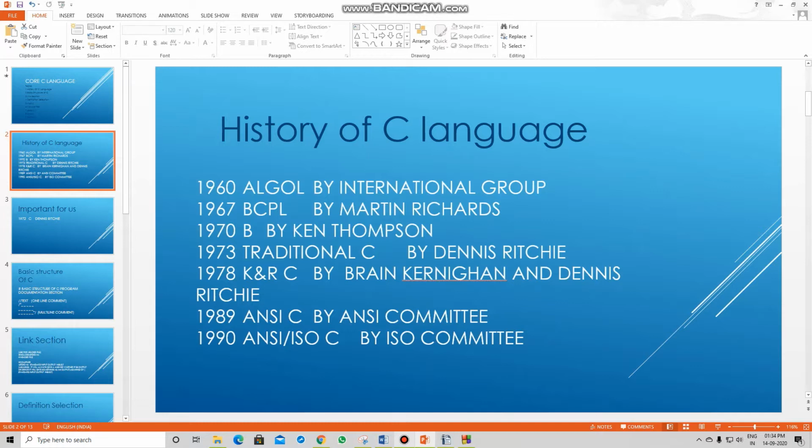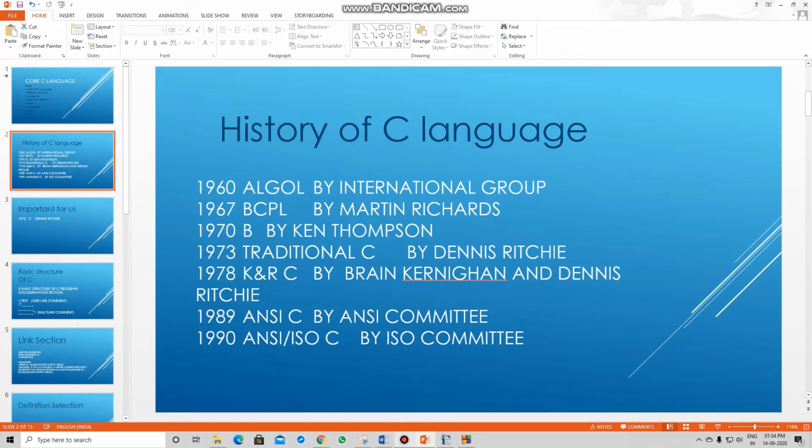So starting with the history of C language, in 1960 Algol was prepared by an international group, after which in 1967 BCPL language was created by Martin Richards, and after that in 1970 B language was created by Ken Thompson, and in 1973 a traditional C language was created by Dennis Ritchie.